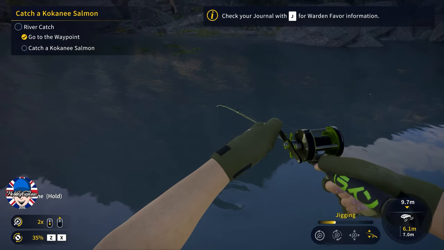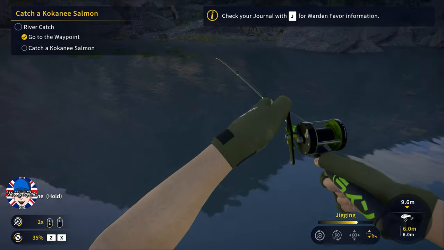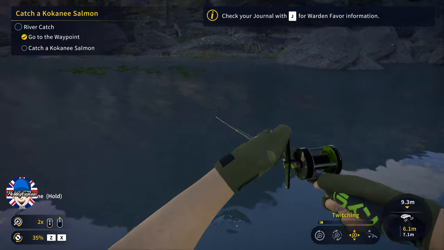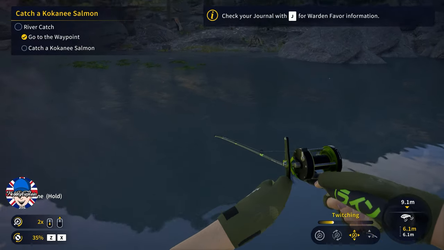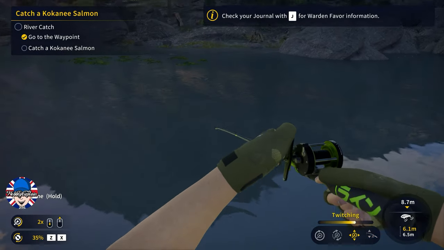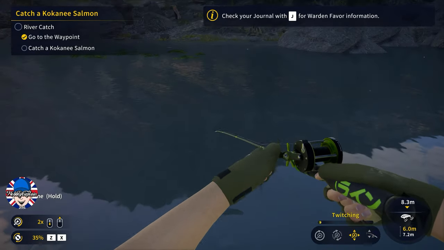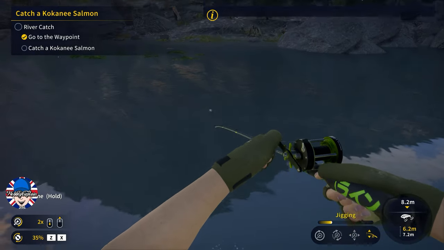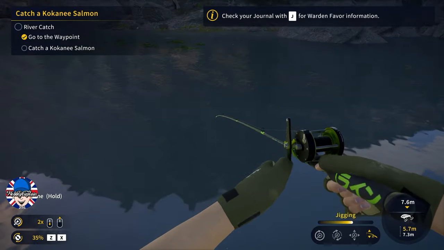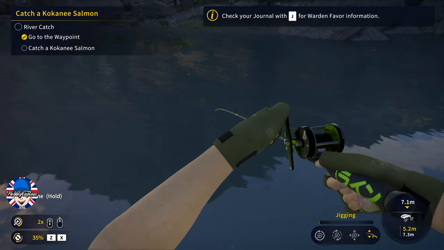Hard work this jigging is. Seemed pretty good though, caught fish quite easily doing this jigging. I can't get that off the screen where it says check your journal with J for ward and favour information. I've tried everything. I cannot get that off. And I've also got an icon stuck on that takes me out to the centre of a lake somewhere. But when I get there, nothing happens. So that looks like it's a bit of a bug on my screen. I'm not seeing anybody else with that.